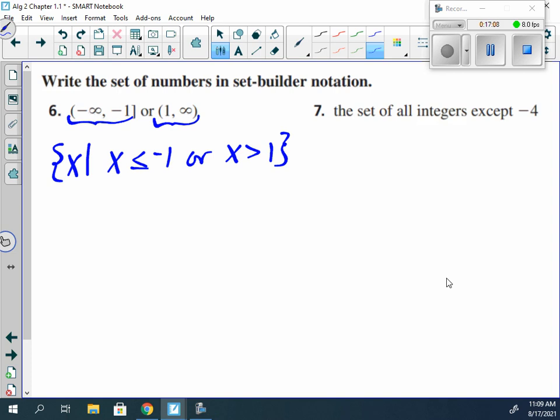Now, on the previous one where we were able to rewrite it as x is not equal to a number, we can't do that here because, I mean, we technically probably could. Actually, we could, but it would just be a little bit trickier in the notation. Because most of this here is all about the notation and how we write it. Just like with English, it's all about translating what you are trying to say or what you're trying to talk about.